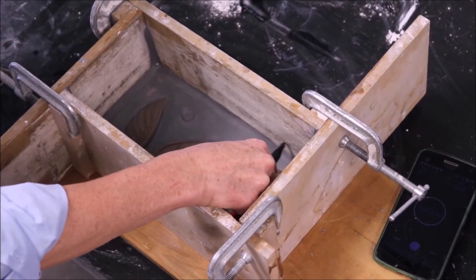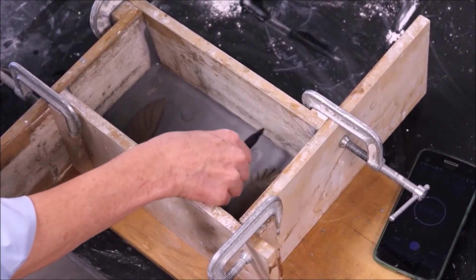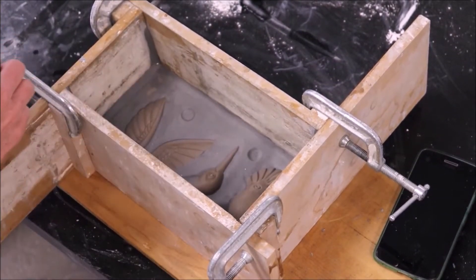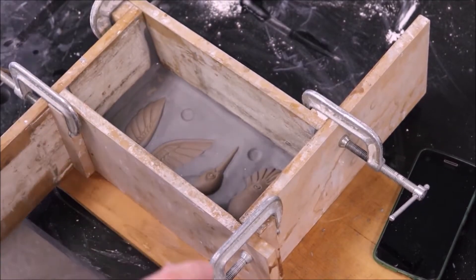It is important for your plaster to be 1 to 2 inches above the highest point of your clay piece. So on the coddle board, I am marking the hummingbird's highest point and then another mark about 1 and a half inches above that. That is where I want my plaster to roughly hit the mark.